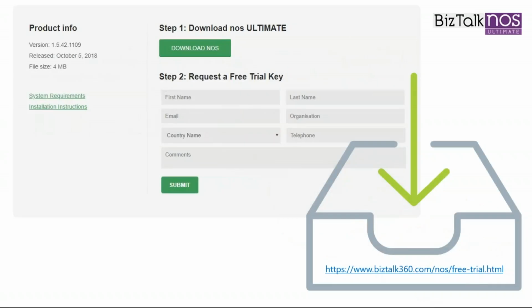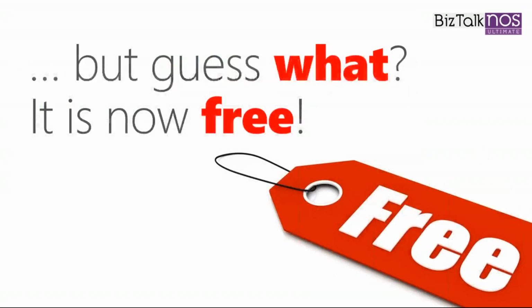It's not a trial anymore. In the early versions, you had to pay a small fee for using BizTalk NOS Ultimate. Now it's free for everyone to use. You will have a free key for a period, I think 12 months, that you can renew once it's expired. But again, it is absolutely free, which is awesome.